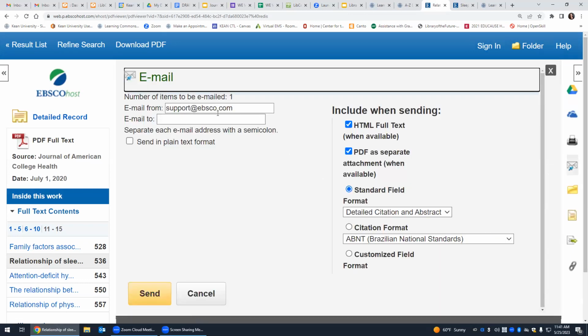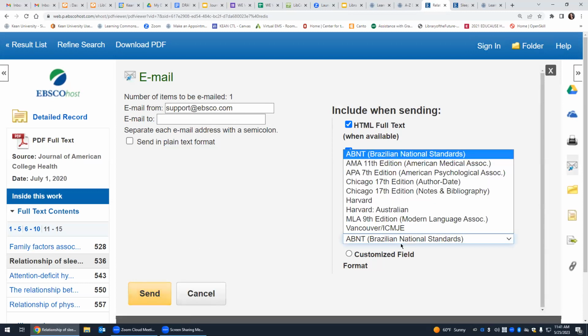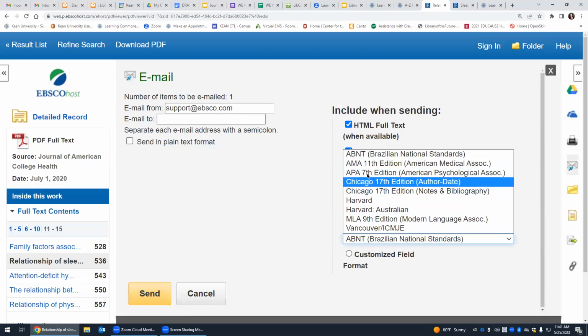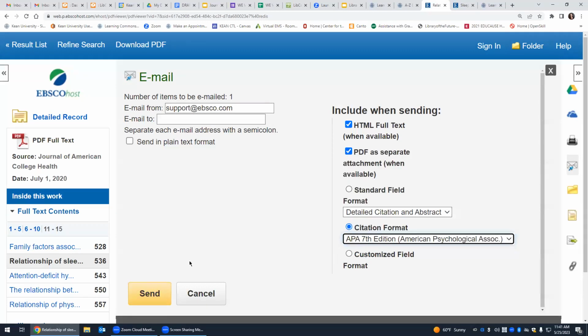So you can type in your email address, and before clicking send, I would actually choose the citation format drop-down menu and select the citation style that you're going to be using for your project. And in that way, the database not only sends you the full text article link, but the email message will have the article information formatted for you in whichever citation style you select.